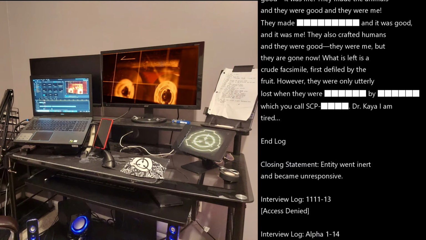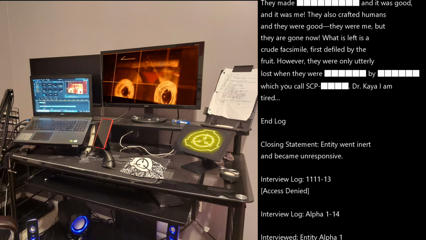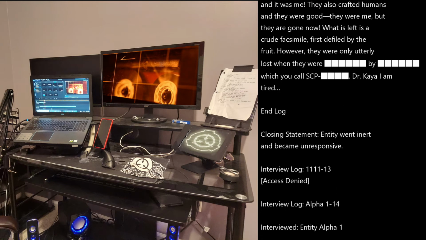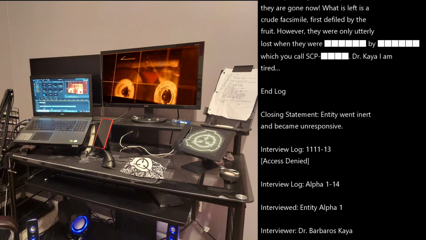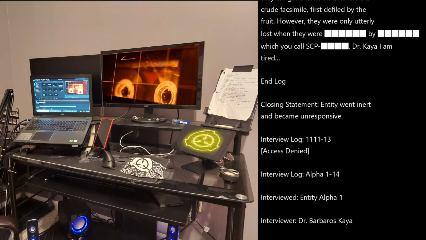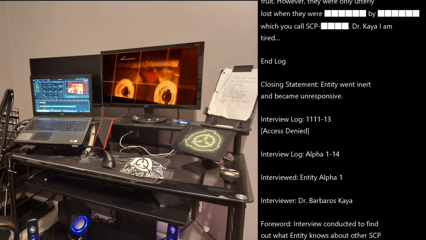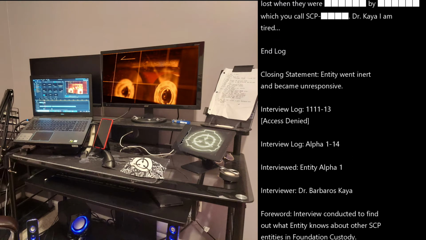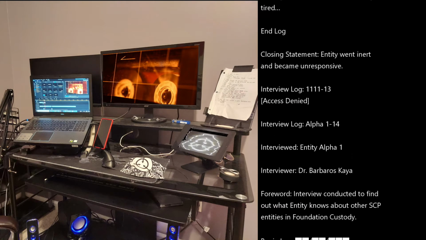Interview log, Alpha 1-13. Access denied. Interview log Alpha 1-14. Interviewed Entity Alpha 1. Interviewer Dr. Barbaros Kaya. Forward, interview conducted to find out what the entity knows about other SCPs in Foundation custody.